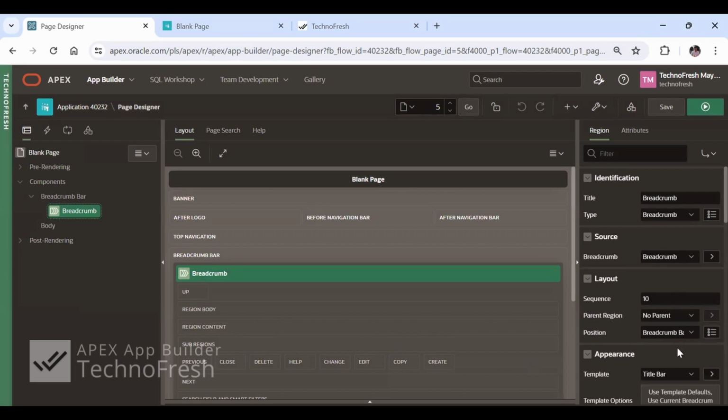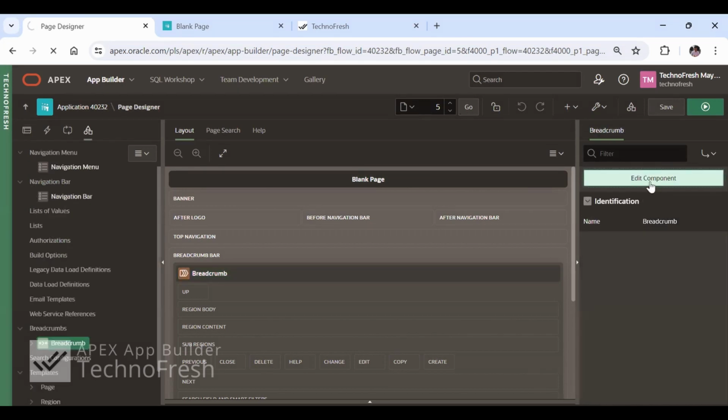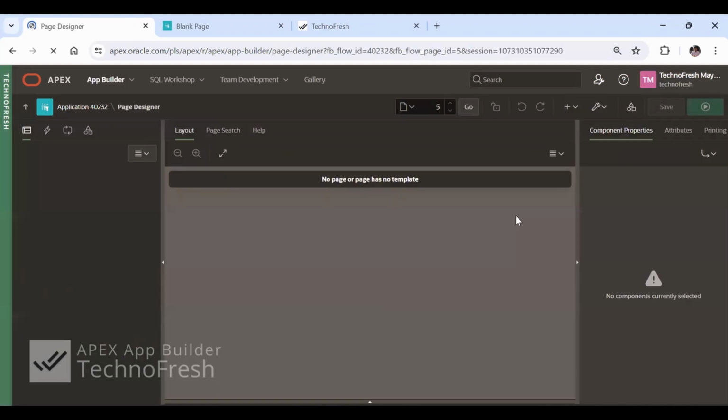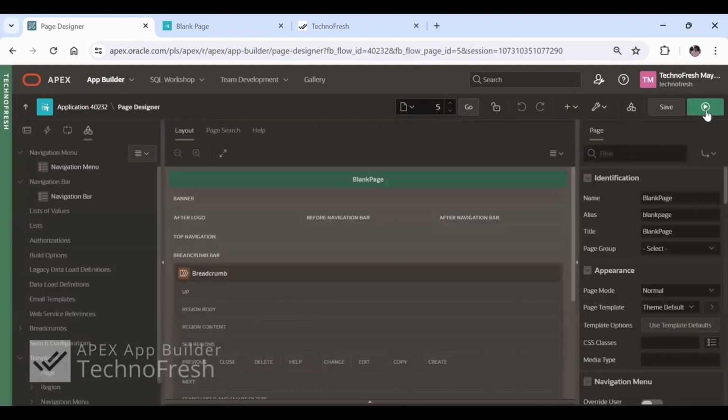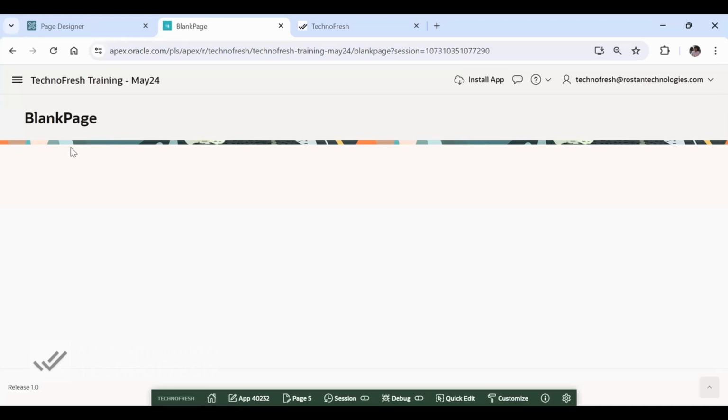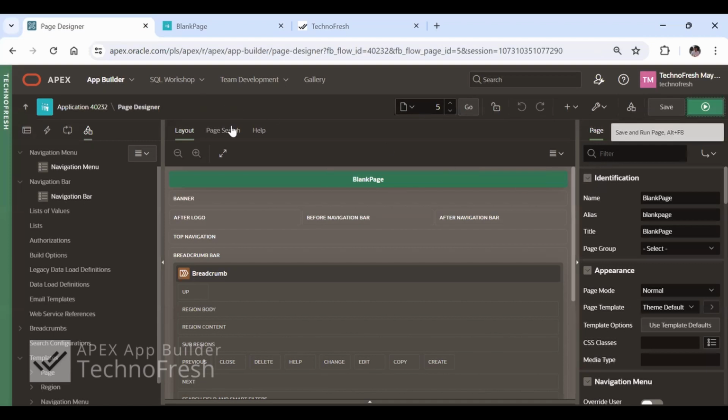We come here, then we click here, edit components, and here. Or we can synchronize with the page name. If I click this, and now whatever I change in the page, it changed vice versa, sorry.